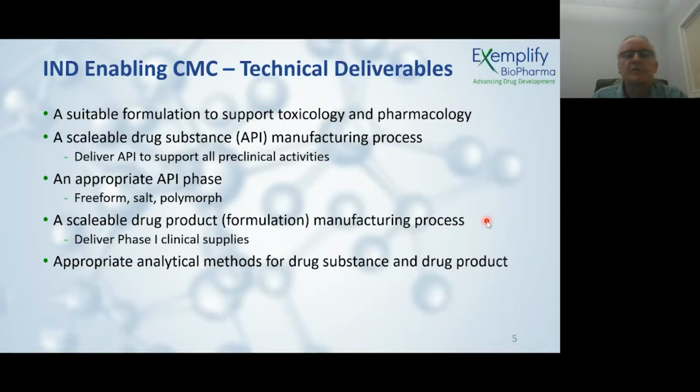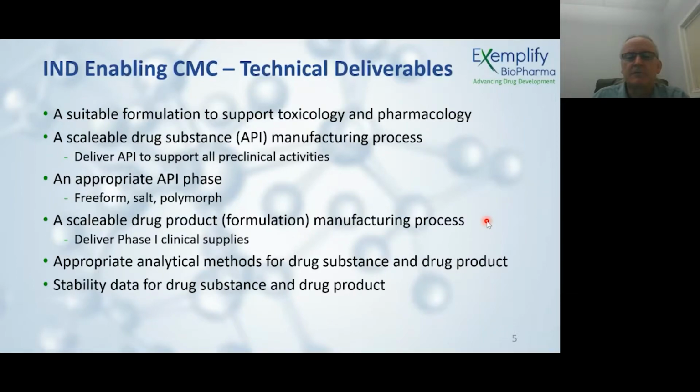material. You also need, obviously, all of the appropriate analytical methods. So you need to be able to characterize your drug substance and drug product, report the assay, the purity, the impurities, and all of that type of information. And you also need stability data to support your drug substance and drug product. Typically, that stability data is enabling you to run the study, because you want to be able to show the agency, for example, that during the course of your phase 1 study, your drug product, your formulation won't go bad, essentially, or won't go off.